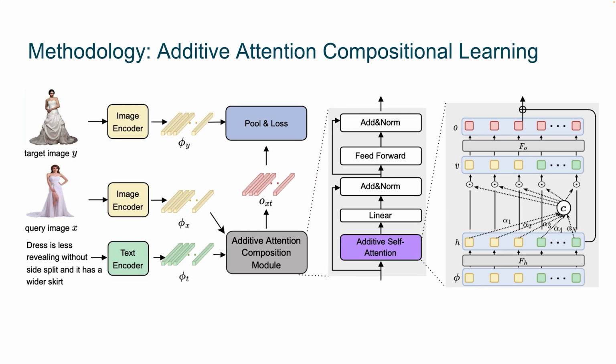To capture the global contextual information, we concatenate the image and the text tokens. We learn a weight alpha for each token during the training process. The weight alpha scores how much each token contributes to the global context. Next, to selectively suppress and highlight the visual content, the element-wise product is introduced to reuse the global context vector C.